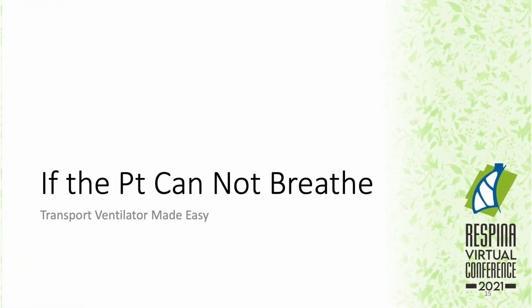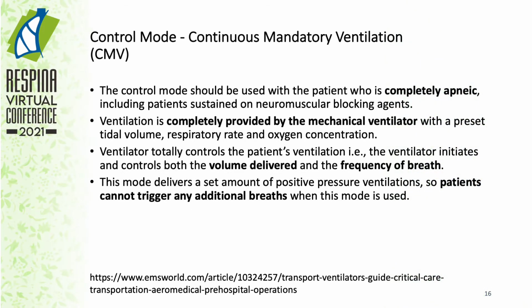And how if the patient cannot breathe? This control mode should be used with the patient who is completely apnea, including patients sustained on neuromuscular blocking agents, where ventilation is completely provided by the mechanical ventilator with a preset tidal volume, respiratory rate, and oxygen concentration. Ventilator initiates and totally controls both the volume delivered and the frequency of breath. This mode delivers a set amount of positive pressure ventilations, so a patient cannot trigger any additional breath when this mode is used.